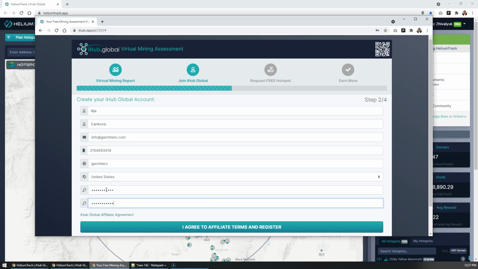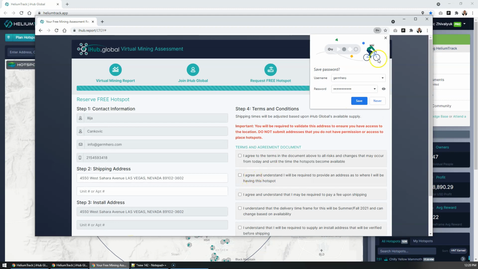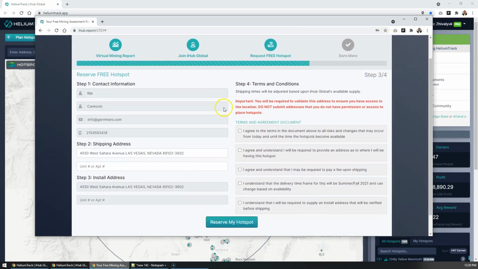Very simply, you see how quickly we can get people signed up. And there we go. So now we are eligible to reserve that hotspot, and all the information is already pre-filled out. So it makes it really easy for someone to get started and to sign up, to see their potential earnings, and to reserve their free hotspot deployment.